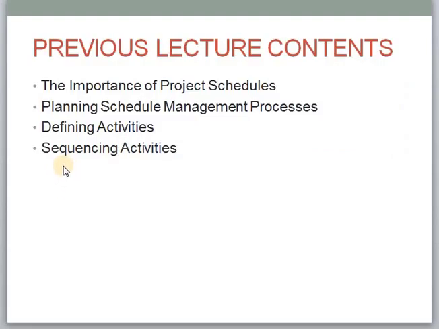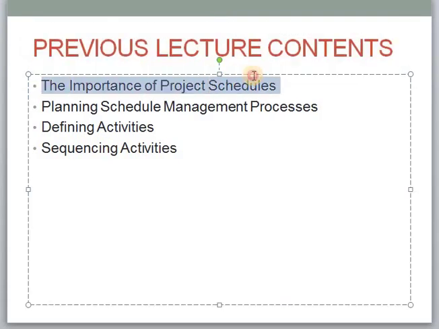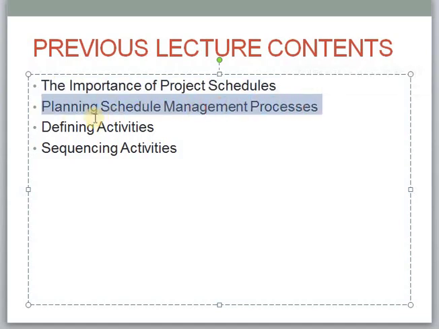So before starting today's lecture, let's have a look at the previous lecture contents. Last week you studied the importance of project schedules and their impact on project success. Then we focused on planning schedule management processes. Then we understood how to define activities, their attributes, and how to list the activities. And after this we learned how to sequence activities using different techniques.